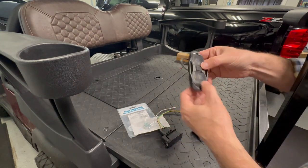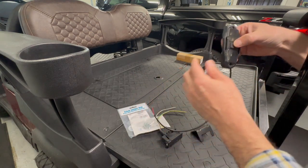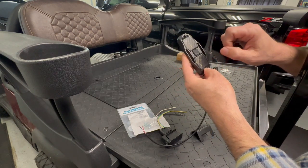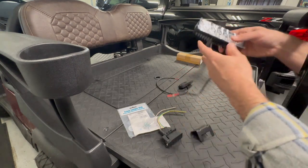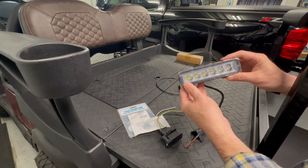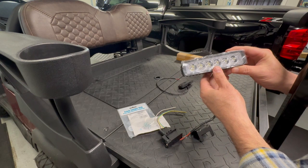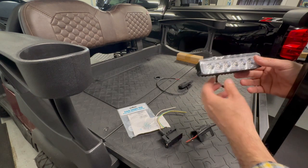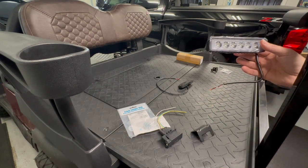Another Amazon find. This I'm just going to hardwire right into my fuse panel. It has a little clicky-clack button here, so you'll be able to manually select it right at the light. And this is another cheaper backup light. We're going to hardwire this into the dashboard. It'll have its own on and off switch in the dash, and that'll be either for reverse or if working in the trailer and so forth. So we'll start trying to figure out how we're going to get the wiring for these all the way up front.